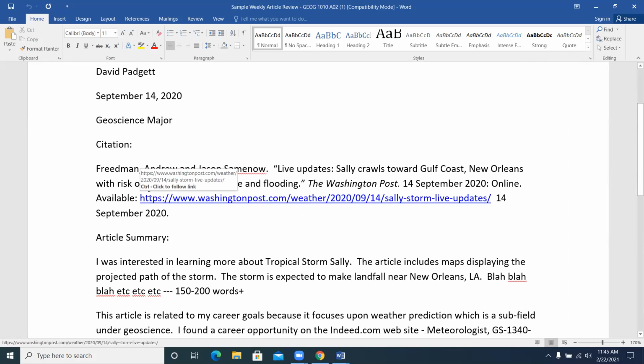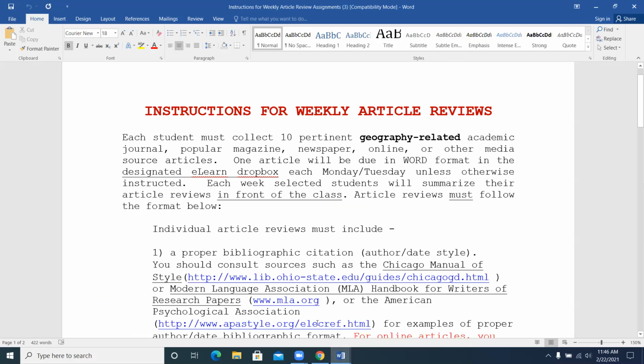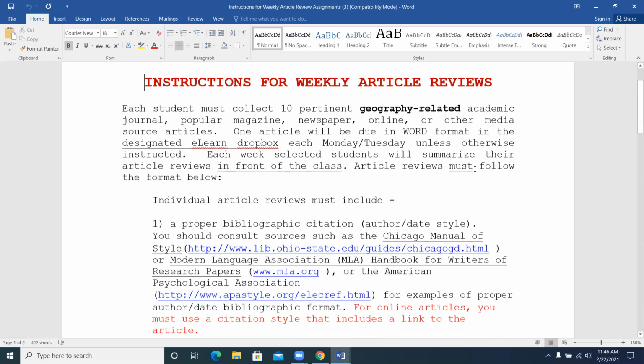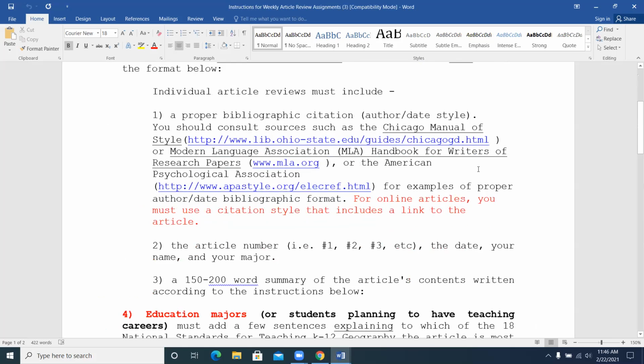So I found this article. Now notice that this article is about Tropical Storm Sally. Notice that in the instructions, you have to read these instructions very carefully. When you find these articles, they must be related to your major in some way.